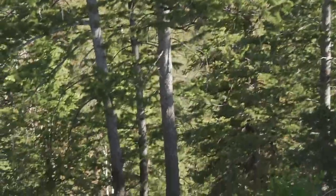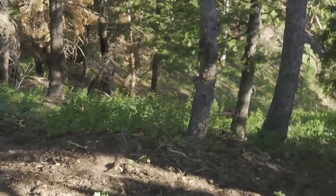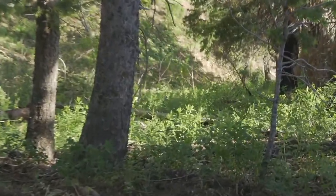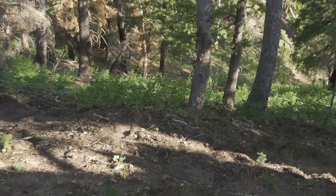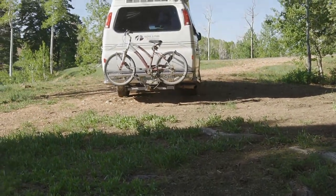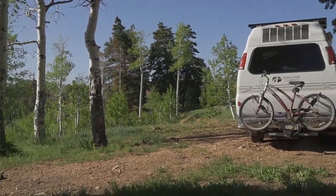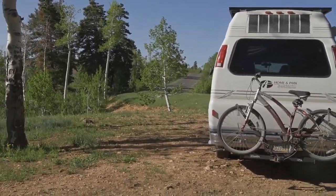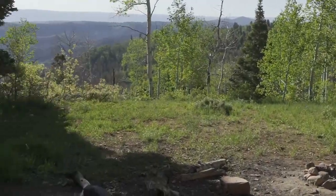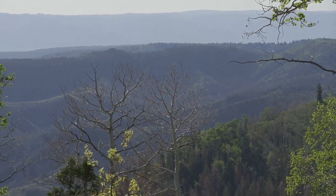But then look as I get close to the edge — it goes down there. Way down. It's a steep drop-off. Good thing the Dan Van didn't roll backwards. It's beautiful. I'll get a good night's sleep, and then I'll head off in the morning and continue this beautiful drive on Nebo Loop.